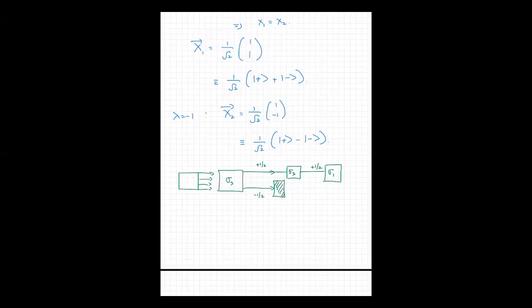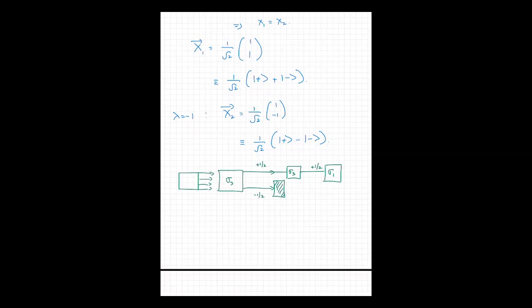Well, the possible values for sigma 1 here are plus 1 and minus 1. Okay, I should not say plus 1/2 and minus 1/2. It is plus 1 and minus 1, right? I am measuring not sigma 3 but J3, but I'm assuming that you know the difference between those two. It is just a factor of 1/2. So what is the amount of beam that comes out with sigma 1 value plus 1/2, and what is the amount of beam that comes out at the sigma 1 value minus 1/2?